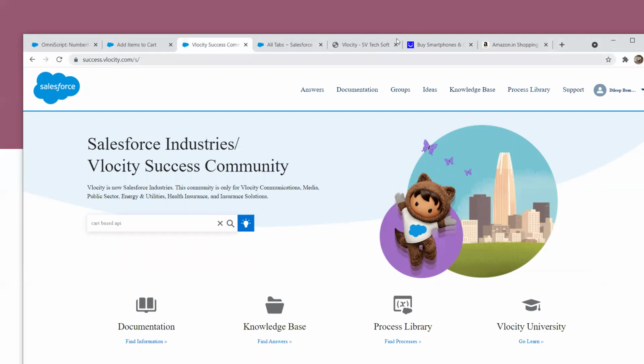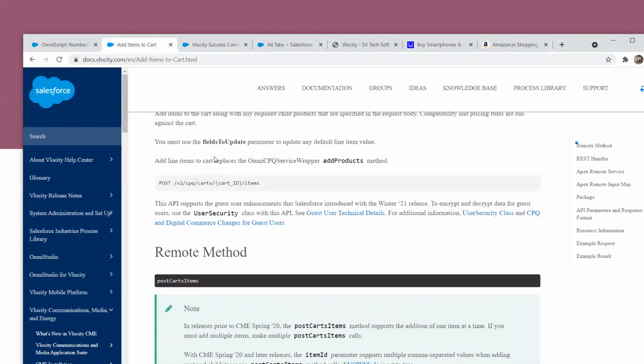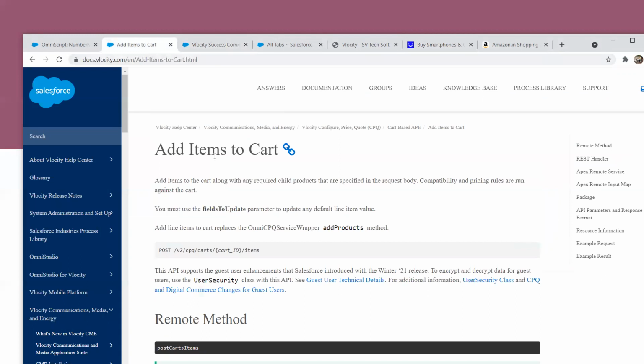So these are nothing but card-based APIs. You would get all the APIs from Vlocity. When you use this particular API, on click of a button you will show some products on a particular screen.